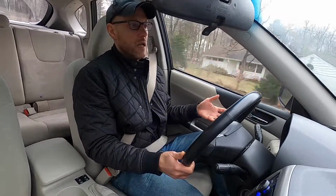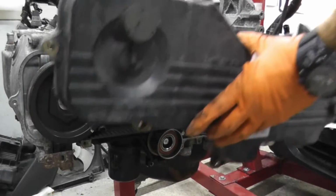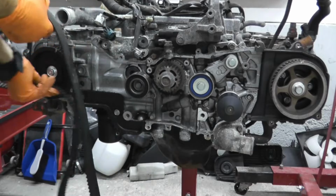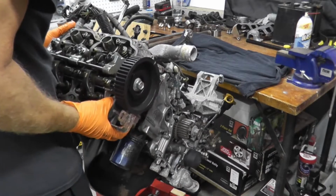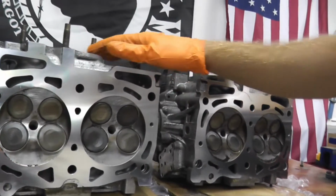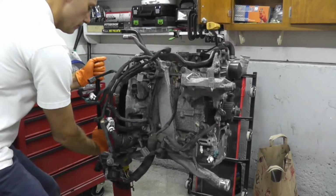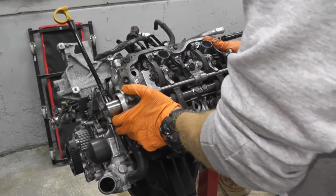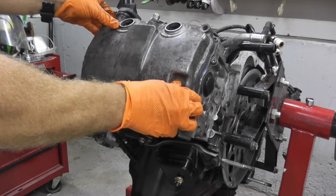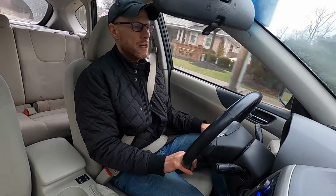But if this is a second car for you, maybe, and you maybe have some decent abilities, I shot a video on how to pull the engine. Actually, you hear pull an engine, that must be impossible. You know, I have a little 1-car garage, 200 square feet. That's all it is, 20 by 10. And I was able to pull the engine. First time I ever did it on a Subaru. Took my time. It was during COVID, so there was no rush. Took my time. Did my research. The way that they engineered for the engine to be taken out, it was very enjoyable. I have to admit, it was very relaxing, just pulling the engine, learning all these different things. That's the only Achilles heel.